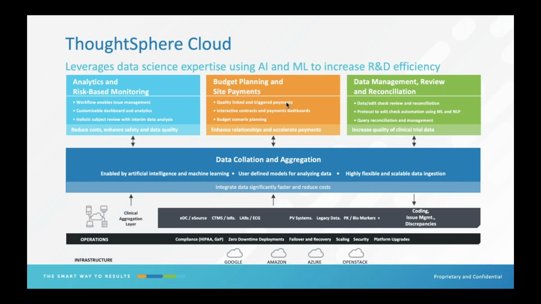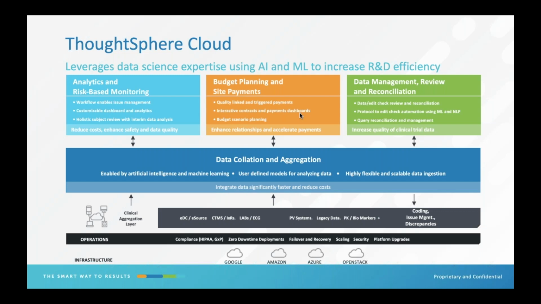So finally, getting into a little bit more detail on the components in ThoughtSphere Cloud. Again, what you see in the center is what we have been talking about, which is the data collation and aggregation platform. There are multiple platforms in the overall suite for ThoughtSphere Cloud. Data collation and aggregation is where the whole action starts, which is where the data is aggregated from clinical and operational sources, and this is where any anomalies are detected.